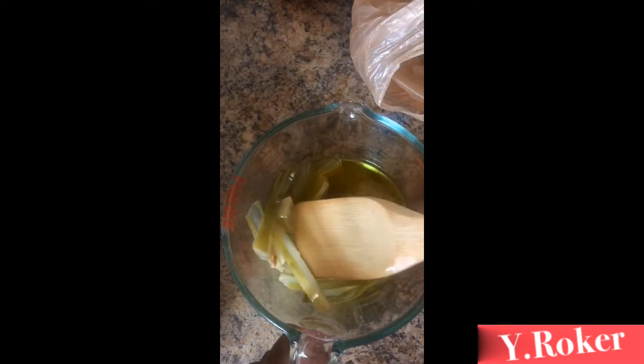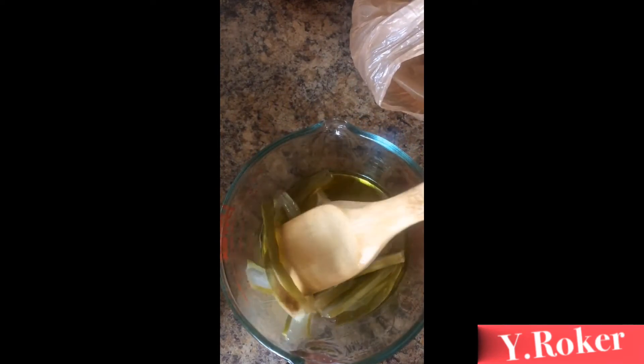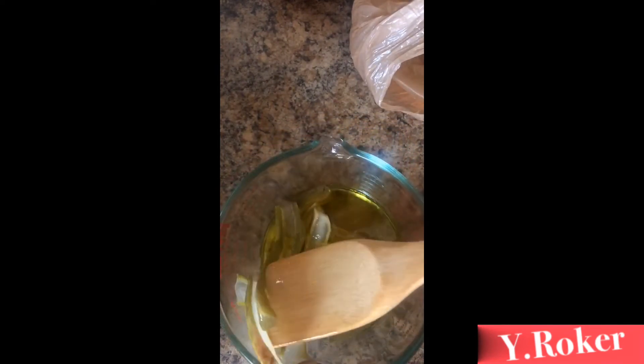Now that our aloe vera is finished boiling, we took it out of the pot and we're starting to remove it. You know when your aloe vera is ready inside your oil because, one, it turns brown, and two, it starts to look like chopped pickles — like sliced deli pickles. It's no longer slimy and gooey. You can see that little swirl in the middle — that is our aloe vera. It changed the look of the oil, so that's a very good moisturizing oil right there in itself.